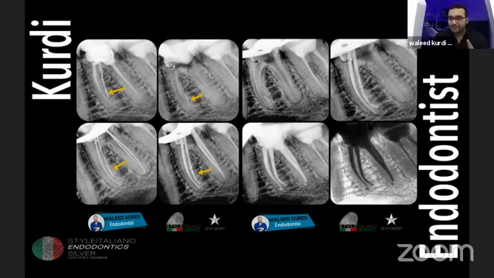But after that, when I was removing the master cone after the x-ray, the separated file was pushed down more inside the canal. But because I always maintain my apical patency as small as I can, the file didn't go beyond the apex.